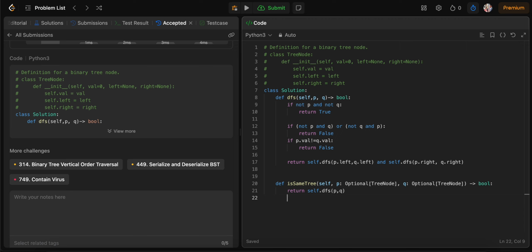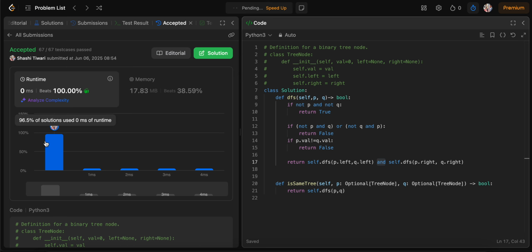I was just not able to add that here. To make it equal, we have to have both the same, right? If one is the same and the other is not, then it will be false, right? So DFS was returning false, but it was returning true. If one of them is true, then this whole expression is true, right? That was the problem. So I have changed it to and, meaning both should be true. I will submit it. Okay, it's already done.